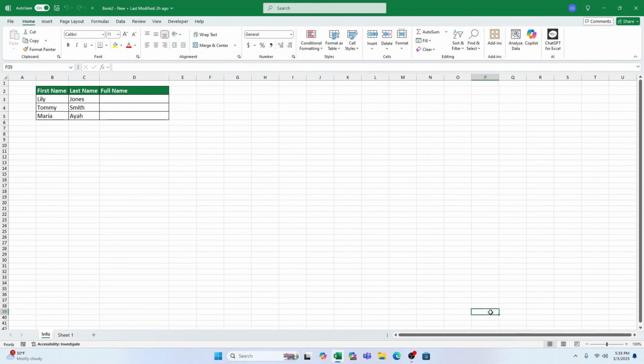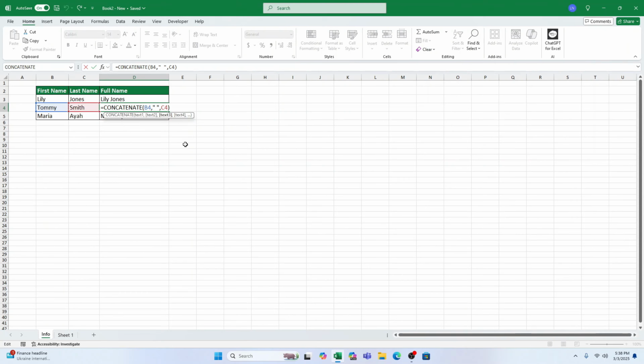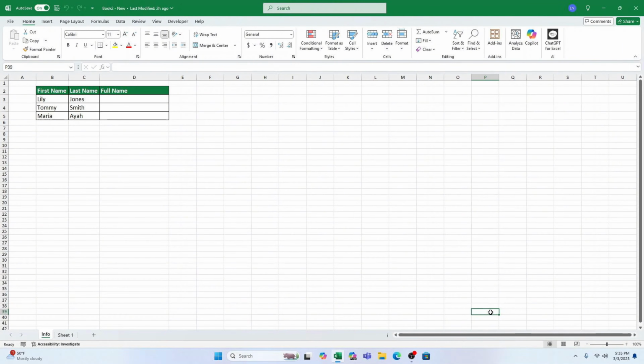Welcome to this tutorial. Today, we'll be showing you how to easily merge two columns in Excel. In this example, we'll combine a person's first name and surname into one column. This method is super helpful if you have a lot of data to merge and want to avoid manually typing or copy-pasting everything. Let's dive in and see how it's done.